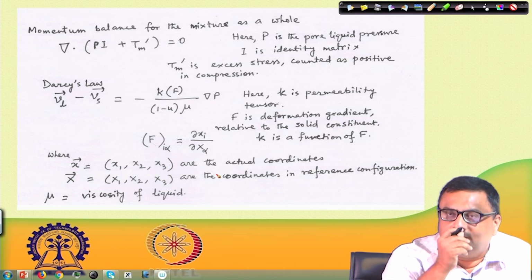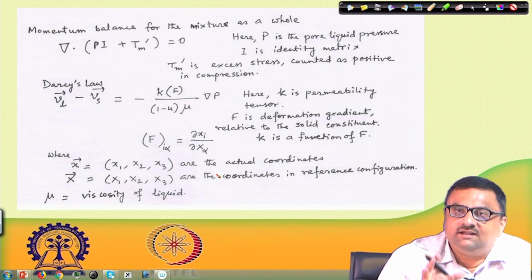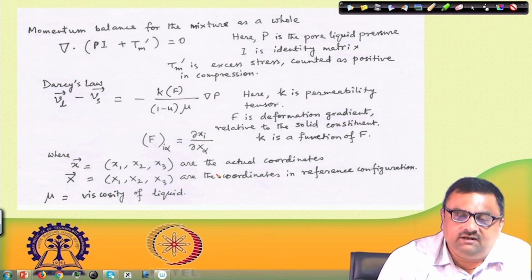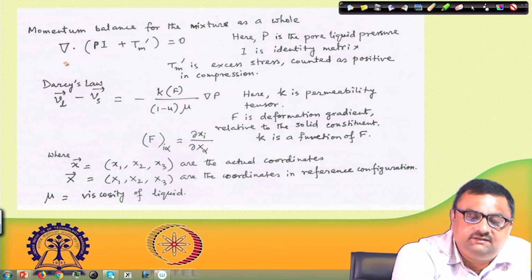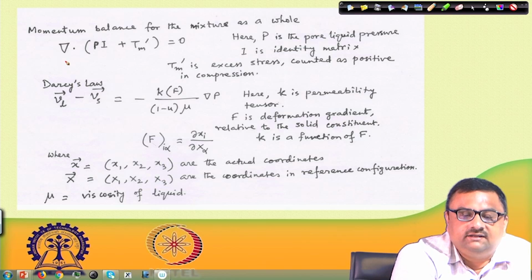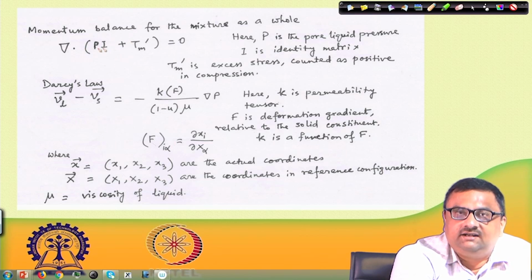that has to follow, even if you have deformed, but as long as you can find out what is P and what is the length over which the flow will take place, then it will simply be Darcy's law. So, momentum balance for the mixture as a whole, you can write this in general term as grad, basically this is del p del x plus del sigma del x. I mean that kind of term here.